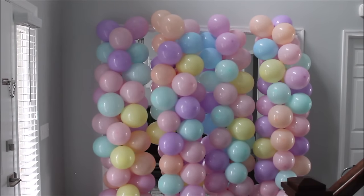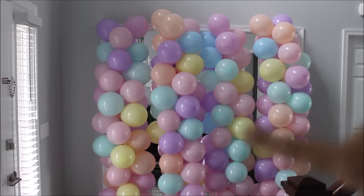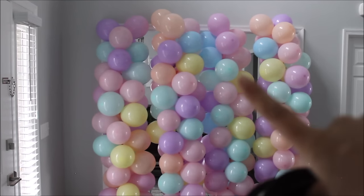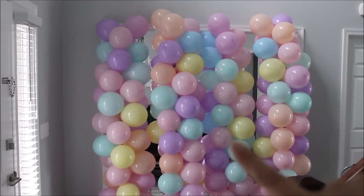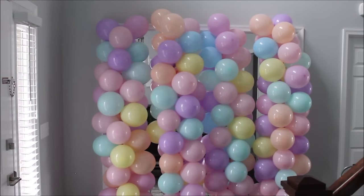Now, I am done blowing my extra balloons. As you can see, guys, here we have a little bit of a space that we need to get rid of. So I'm taking my fishing line and I'm going to take it to my garlands and kind of tie them together so they would have less space between them.